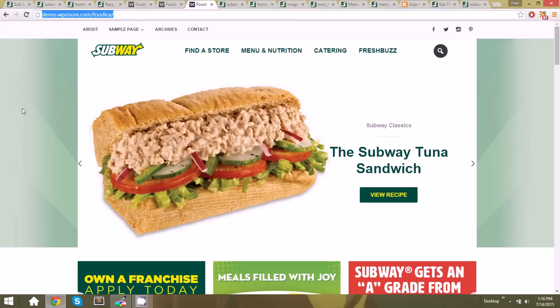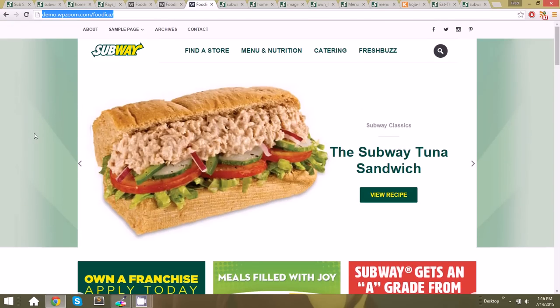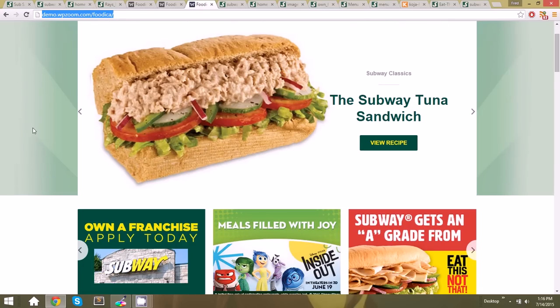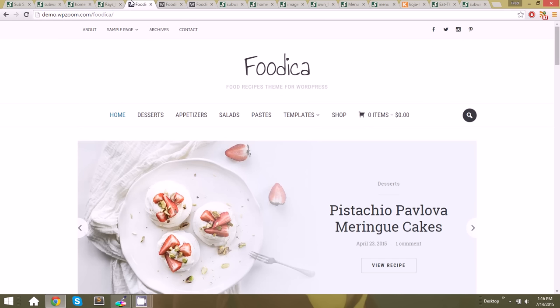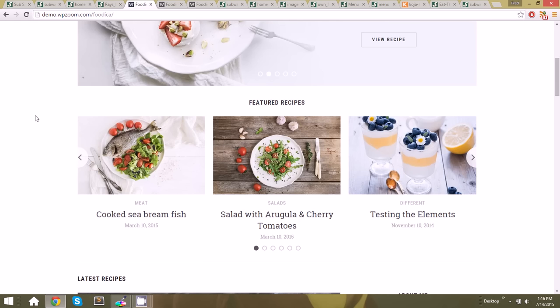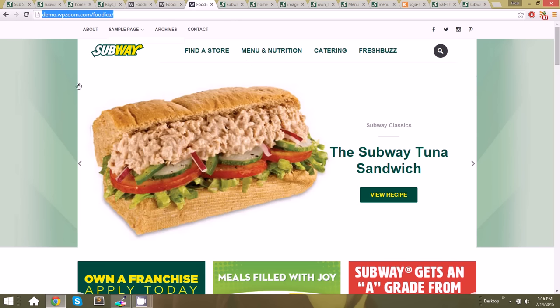Of course, WordPress probably isn't even the right solution for Subway's site redesign, which I hope they do soon. But the point is, as a client, you're going to respond a lot better to this, and you're going to feel like people get you a lot better than you are to just this, right? You have no idea if the person even understands your brand. So yeah, that's how you do this.